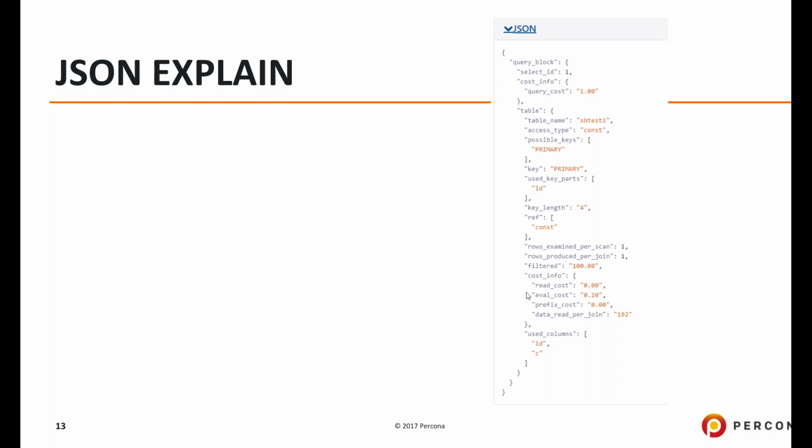So things like the cost info, the read versus evaluation and prefix, all of this stuff are items we're going to iterate on in later releases of Query Analytics, give you first and foremost a way to filter by this. So we could say, show me the top queries that had the highest eval cost. And move from there, aggregate based on that criteria. And then later versions, we want to be able to say, hey, if this is above a certain threshold, or if you see a certain ratio going on, this is the kind of action you can take.